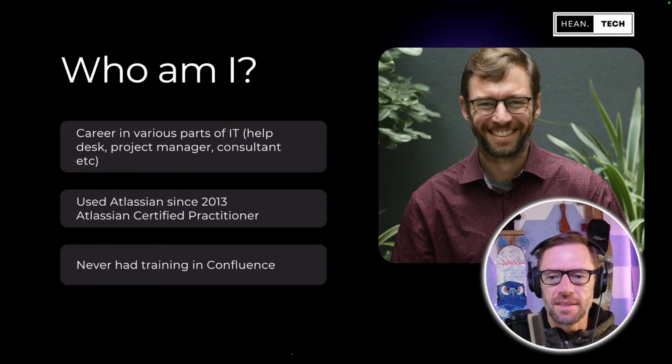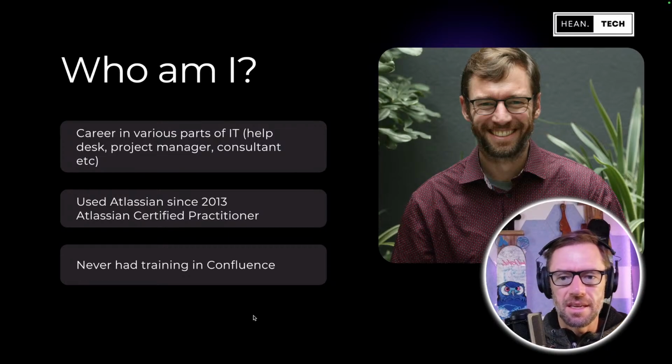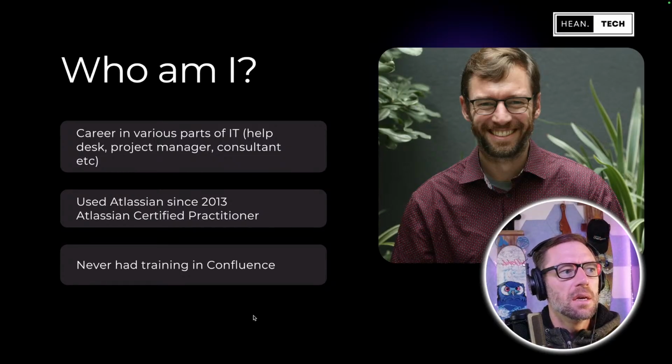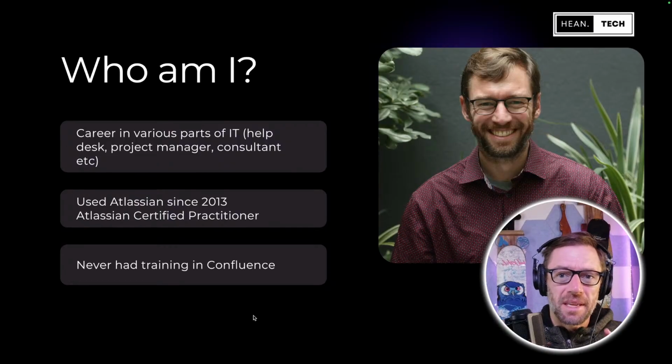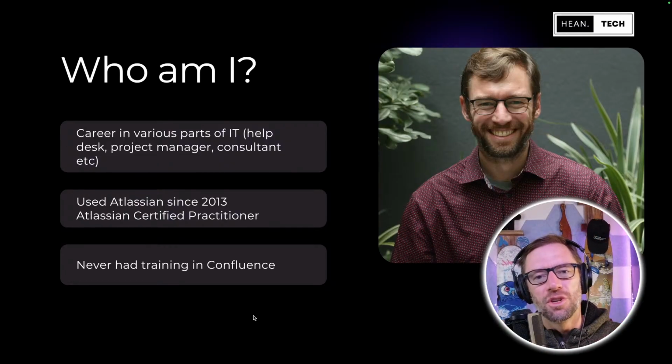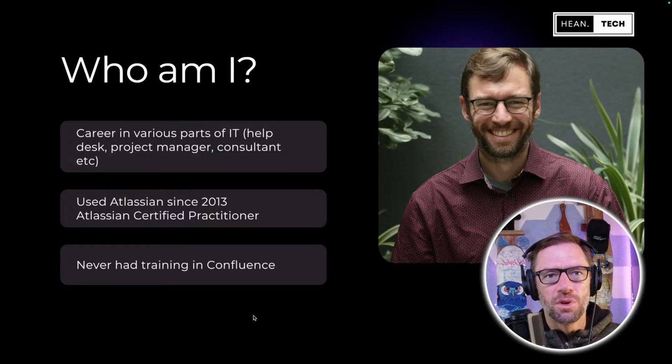And what I like about it is IT enables other folks to do what they need. And this for me is important because people out there in reality want to go do something they feel good at or that makes them feel good. They're really good at finance, or they're an excellent programmer, or they're really good at building ships, I don't know. And systems like Confluence should not get in their way. They should not be frustrated that they have to go log into a computer to do the thing they want to do. And so that's kind of my driving why behind IT, using technology to help other people do what they want to do, whatever that is.